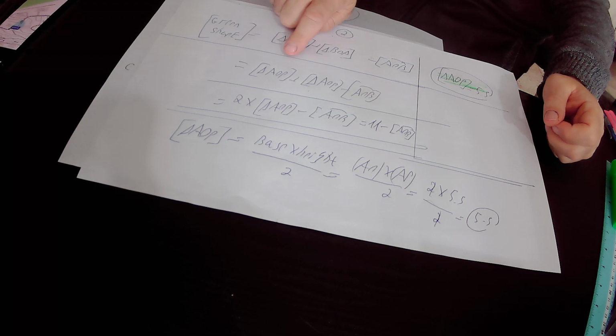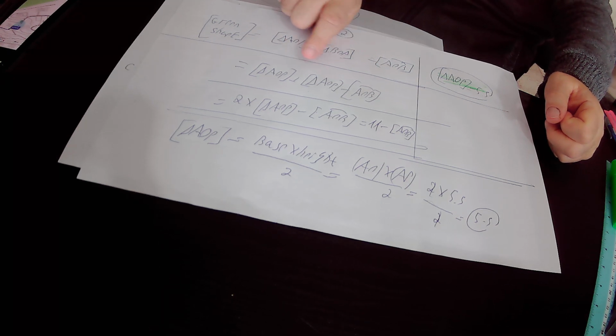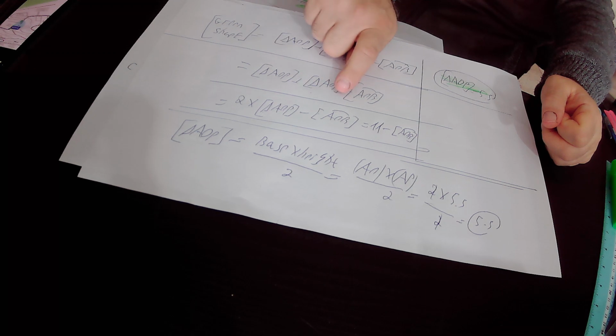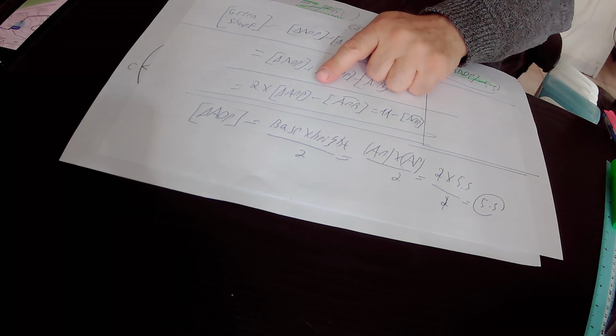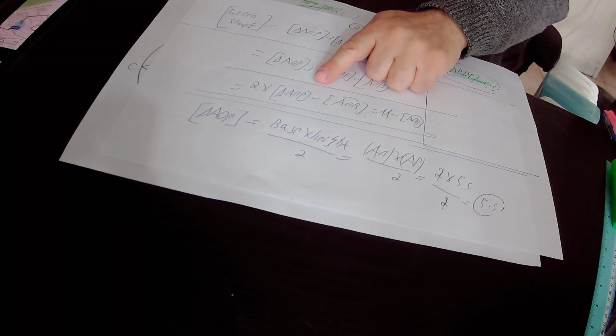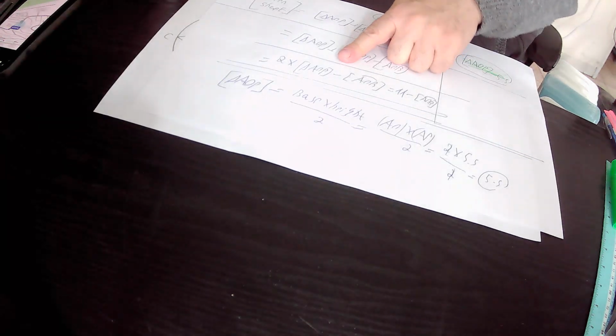The area of triangle AOP plus the area of triangle AOP is 2 times the area of triangle AOP, minus the area of sector AOB. So then we need to find the area of the right upper triangle AOP. What is the area of the right upper triangle AOP? The area of any triangle equals the base of the triangle times the height to the base over 2.